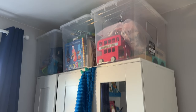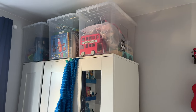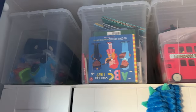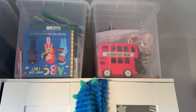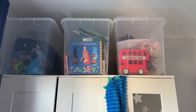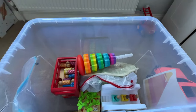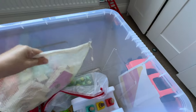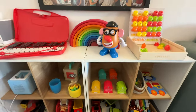On his wardrobe — and in the UK we don't really have built-in closets so storage is quite tricky — one box for books, two for toys. It's his birthday soon so I've just recently taken out some old stuff he doesn't really play with anymore, and that's gone into storage in the attic for baby number two. I found these zippy wallets really useful for storing his toys — we can store his Duplo sets in here, his animals, and it's good for things like puzzles and things with lots of little pieces. These are all his toys he's been using for the last couple of weeks.